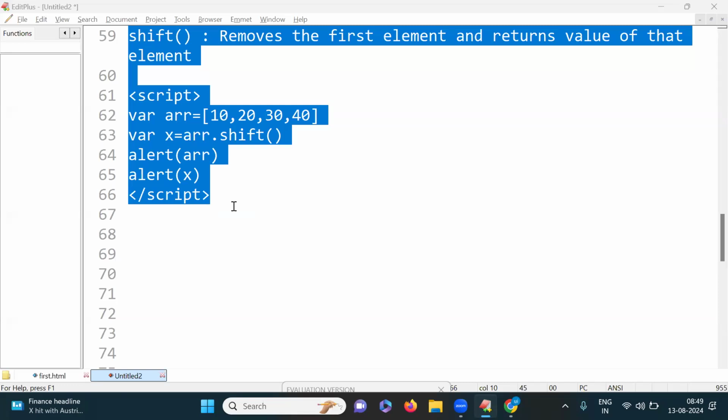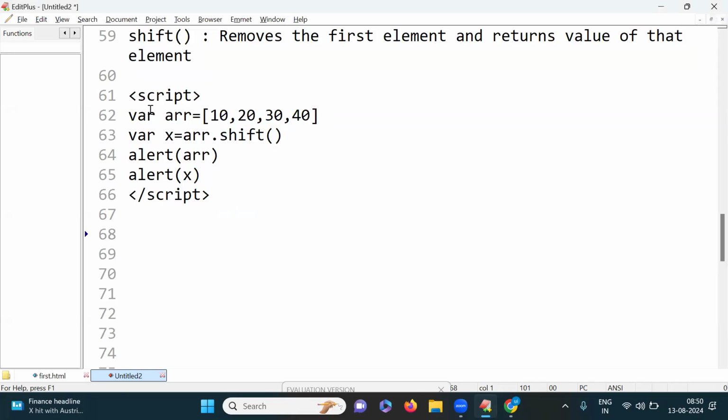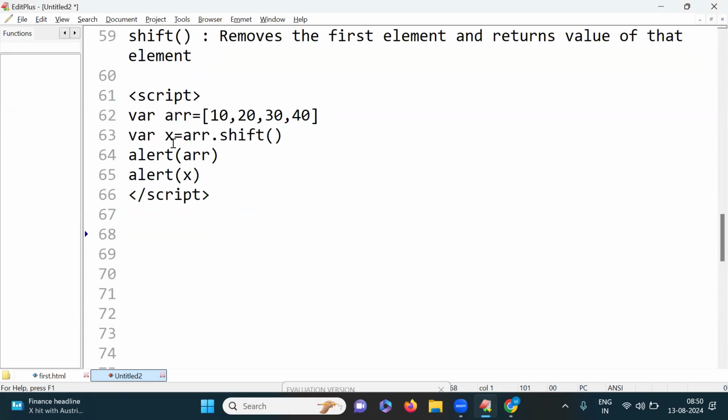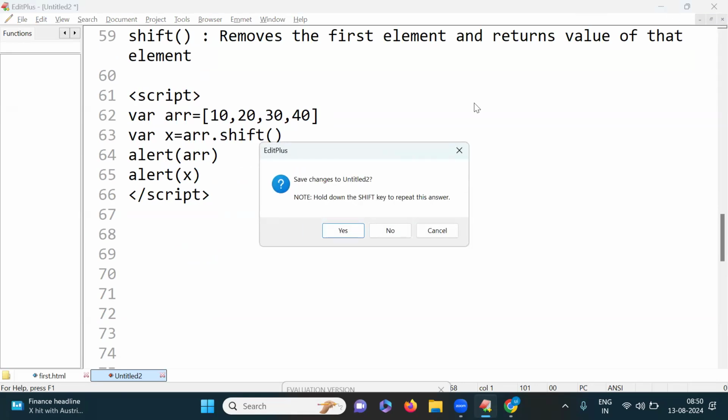Have you got the 2 messages? Yes. Copy them and store them in any notepad file. In the next class, I will discuss the remaining functions. We have a few more very important array functions from an interview point of view, and I will discuss those in the next class.